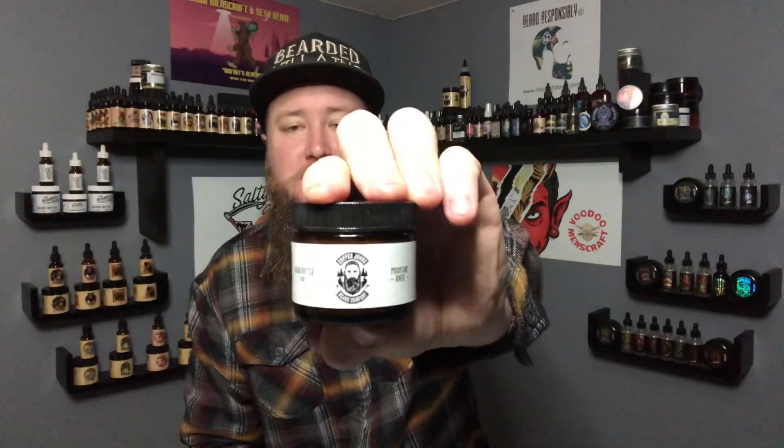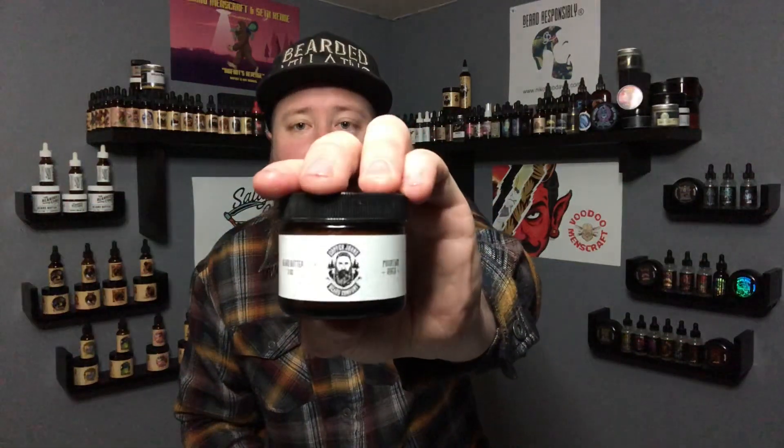I have got so much hype on this butter — I absolutely love it. I put it in during the evening, go to work, wake up, get in the shower, and I feel my beard and it is still super soft. A good beard butter will keep your beard soft for a very, very long time. This is the matching Mountain River smoky orange cedar scent butter. I did notice when I first got this in, I get a little bit of the carrier blend scent, but once I get it worked in the beard that goes away and I definitely smell the intended Mountain River scent.